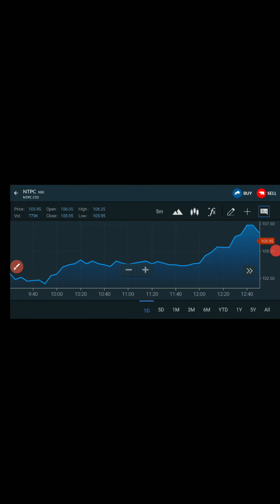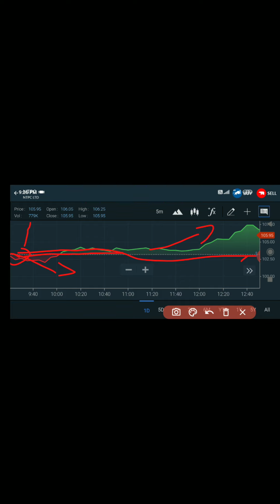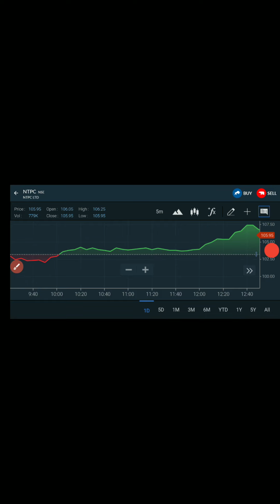After mountain, it is baseline. This is one of the good charts, used by intraday traders. How this baseline is drawn: at the starting of the equity you can see they will start a line. They will draw a line. If the price is going below the opening price, it will be below this trend line. If the price is going above the trend line, it is positive. This line is basically at the opening price of the equity on that day. It will be helpful for intraday traders.